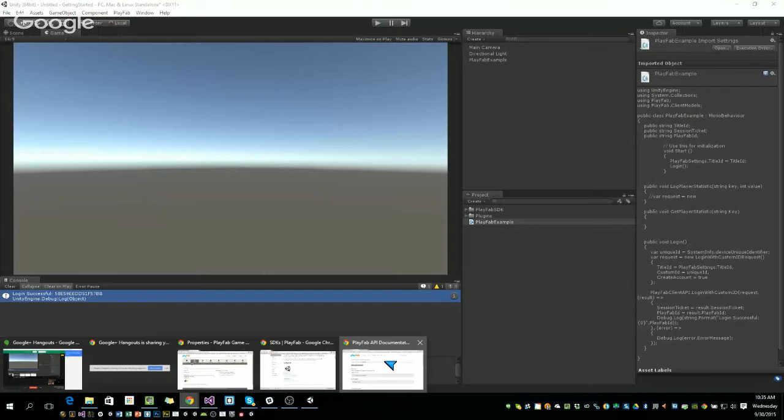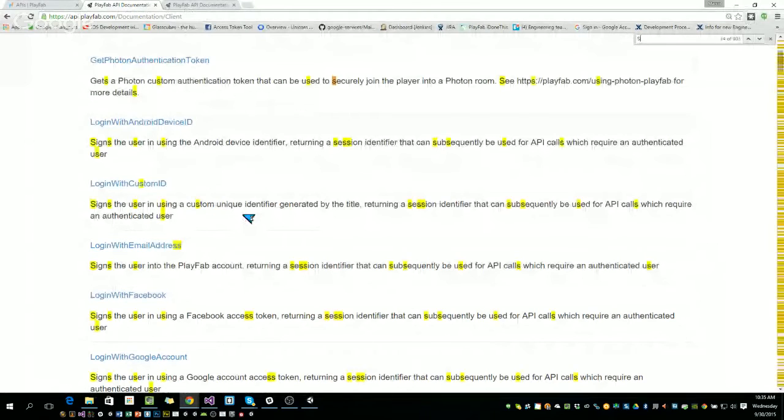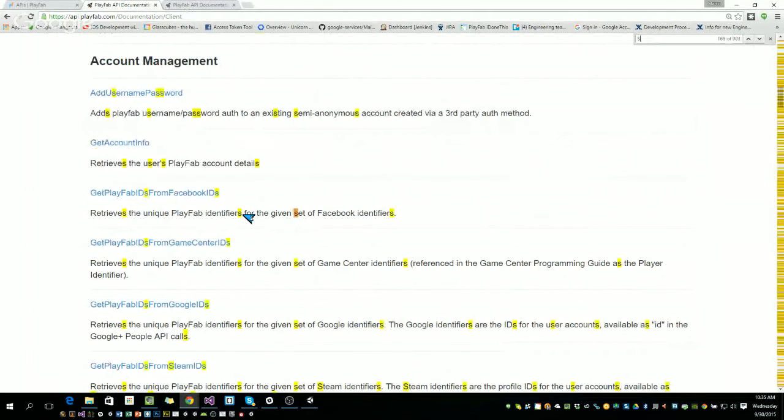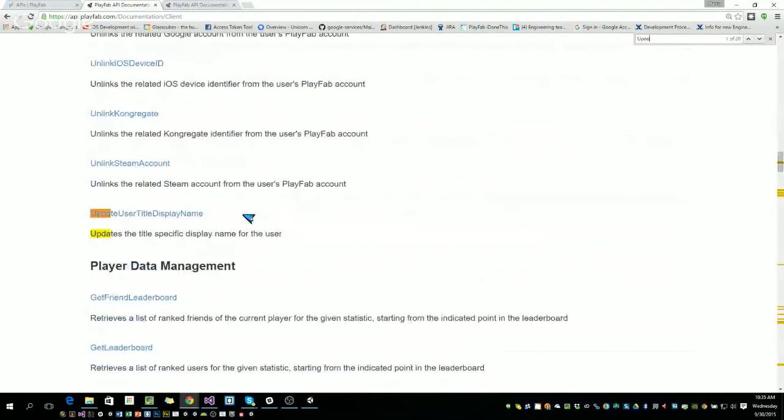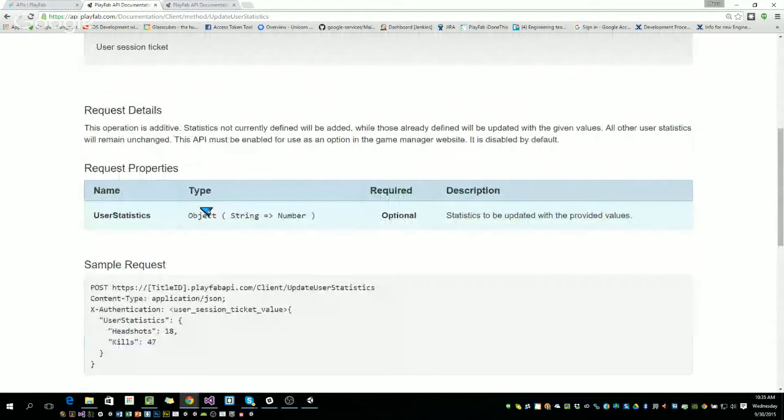And then we also want to go back to client and set user, it's update user statistics. There it is. So update works in two different ways. If the key doesn't exist and you post an update to it, it's going to create that key and go ahead and set that statistic by default. And if it already exists, then it's just going to do an update.